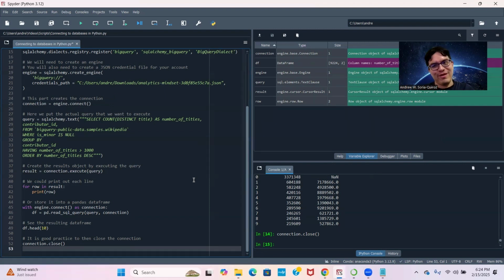I have seen an $8,000 bill from Google. It is not me, it's my company. Why is there this bill here? Closing the connection will help you avoid any unexpected charges. And because I'm using a free account, I only have a certain limit before Google actually just stops my access. And that's why I close the connection.